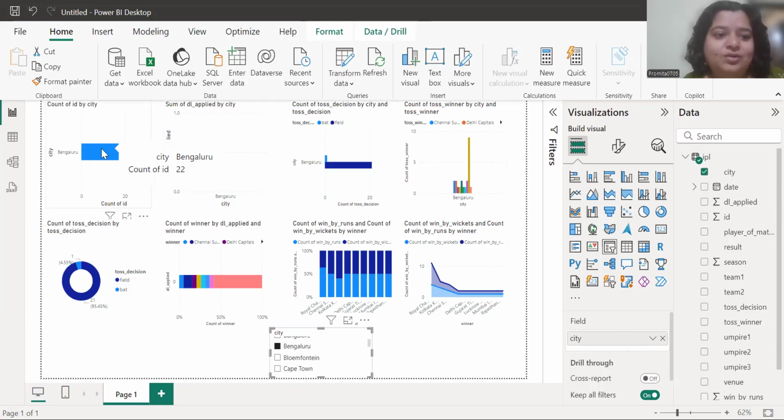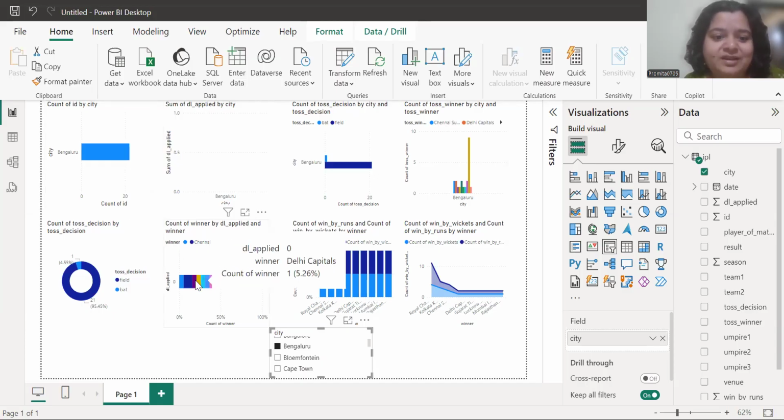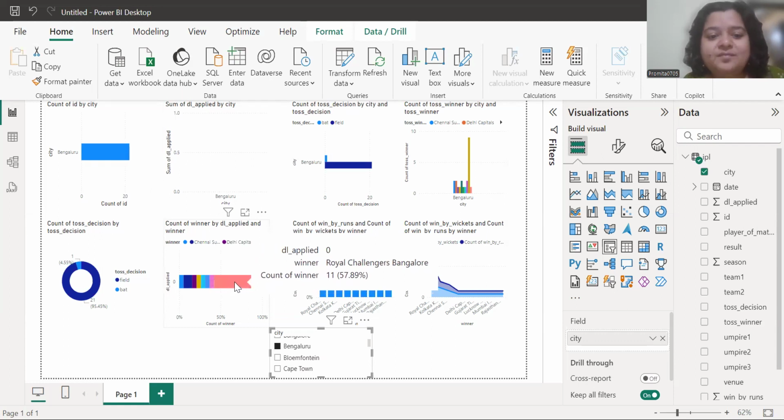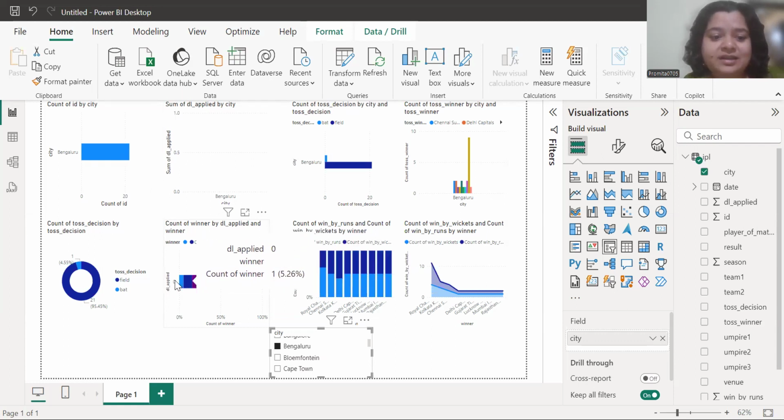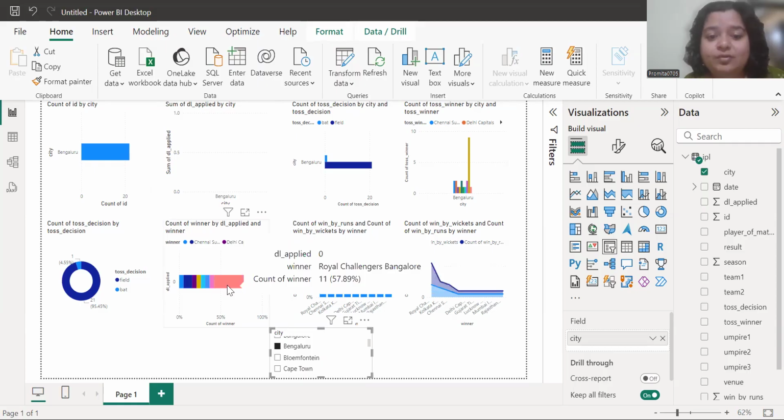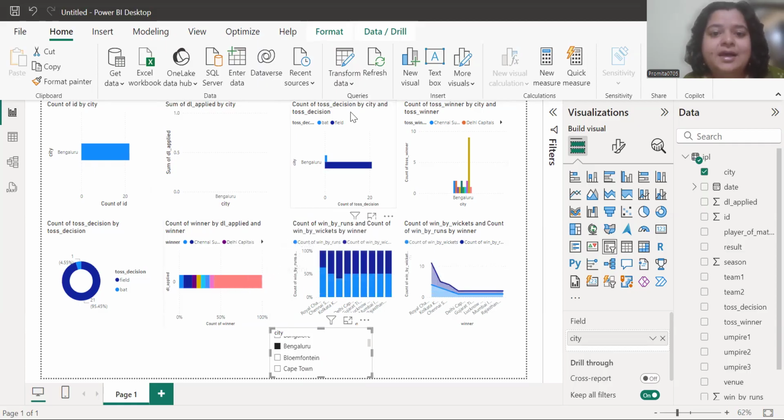And in Bangalore, obviously 22 matches were played and 11 were won by RCB. And toss decision, mostly people love to field at Bangalore. Yes, it is said that in that stadium, Chinnaswamy, I guess, any target is chaseable. Even 200 is chaseable. So it's a very batting friendly pitch.